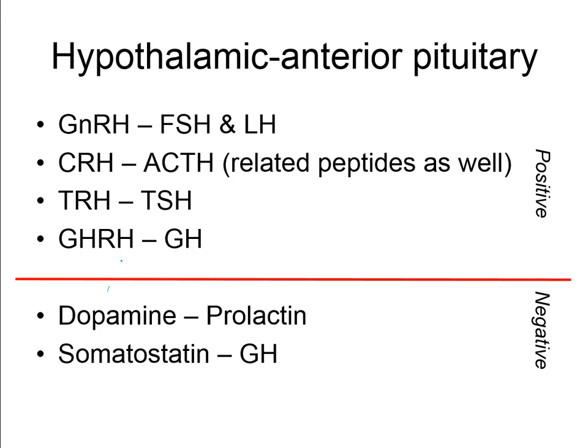The consequence is that if masses grow in the pituitary, they may secrete one of their hormones. But a mass in the pituitary that grows and squeezes and decreases the blood supply coming into it from the hypothalamus can lead to hyperprolactinemia. Not because there are tumor cells making prolactin, but because you've lost the inhibitory control. So if you release the inhibitory control, you make prolactin. And dopamine antagonists can also lead to hyperprolactinemia.